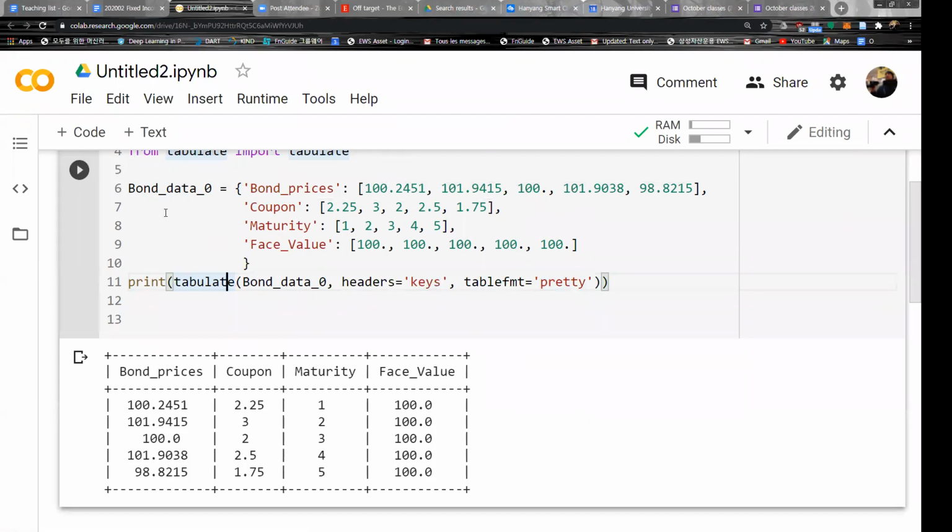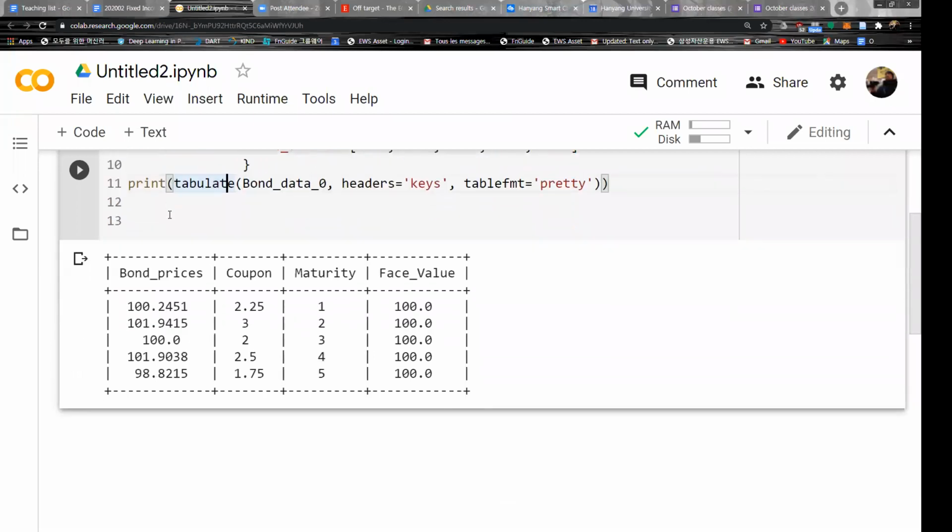And then now we have an interesting one. So we have 5 bonds. So bond price looks like this, coupon looks like this, and their maturity and their face value. So we have these 5 bonds, and from these 5 bonds, we want to strip zero coupon bond prices.